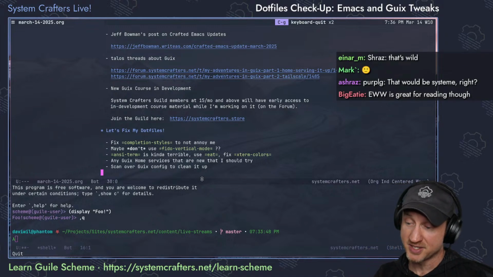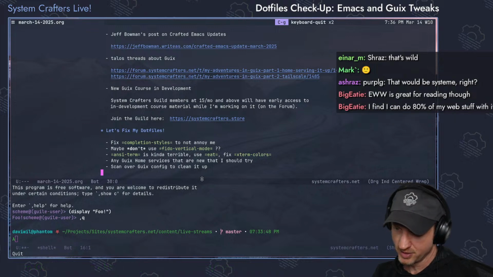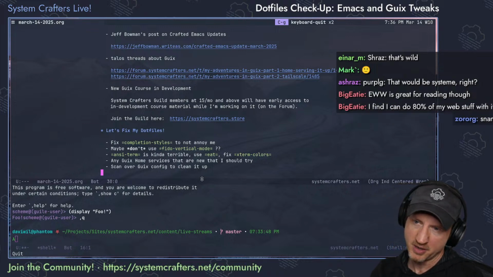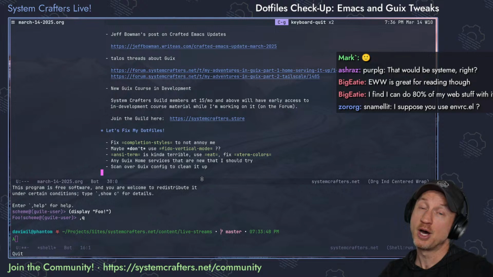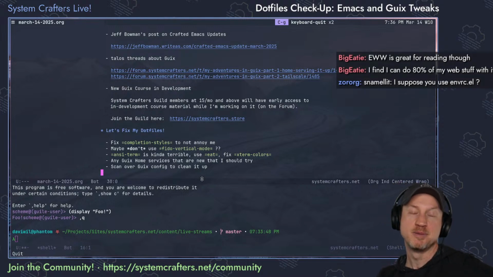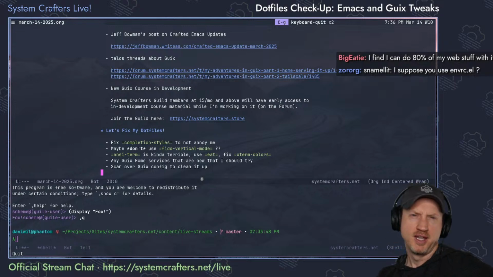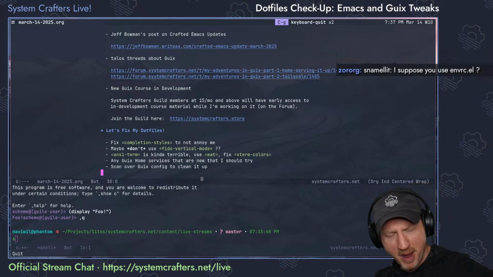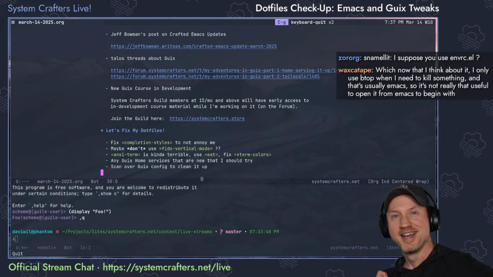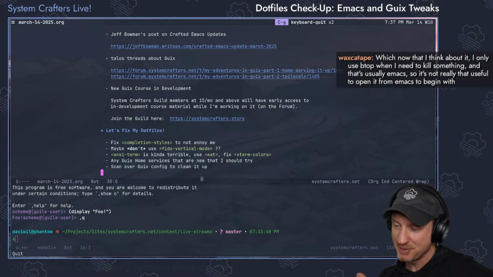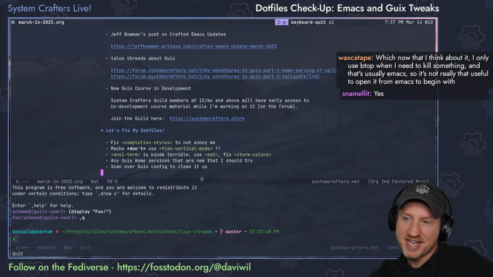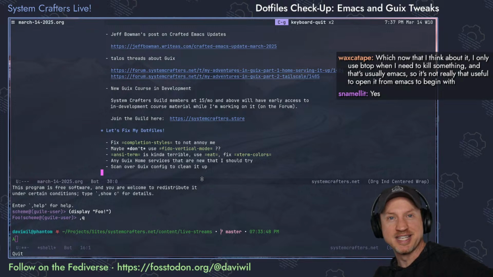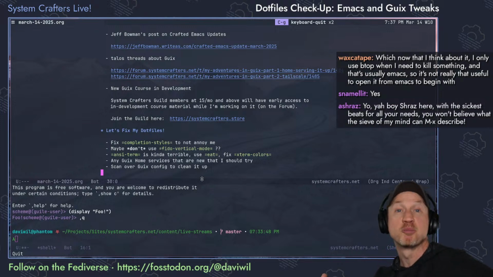EWW is great for reading, though. Yes, I imagine it is really, really good for reading because you're sort of right there in Emacs. 80% of your web stuff. What about all the websites that have JavaScript? Because pretty much every website has some kind of stupid JavaScript you have to deal with. And how do GDPR pop-ups work in EWW? Sorry. I think my brain got a little bit caught on the W's there, but I go back to my question. How do GDPR pop-up dialogues work in EWW? Because that's a thing, right? I don't think they work. But I guess, do you have to worry about that at all? Because you're not getting cookies, you're not getting JavaScript, so you're not getting fingerprinted.